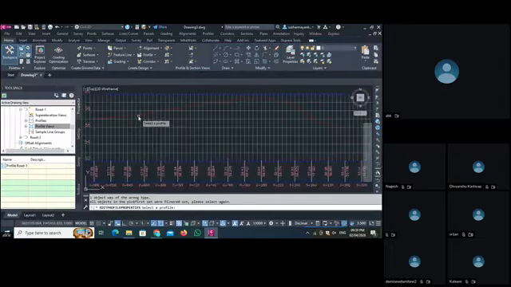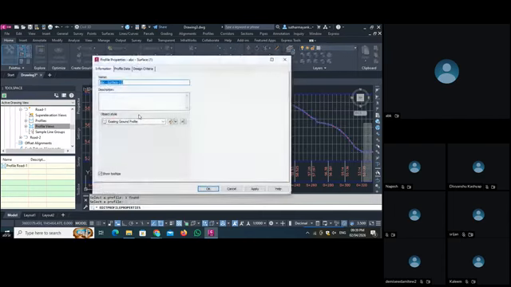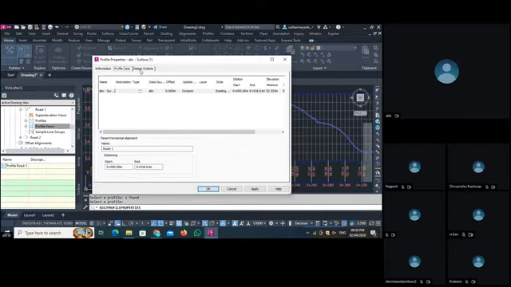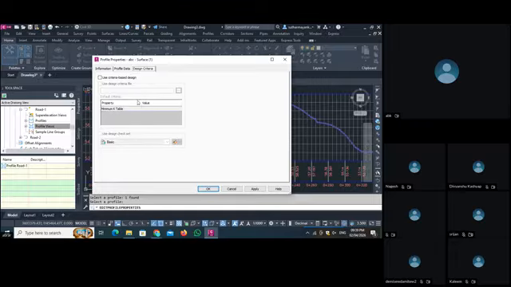As I select the profile properties, it will ask me to select the profile. I select the profile and press enter. As my profile is shown, this is my ABC surface 1 profile. I can give a style from here, any style you can choose. The profile data I can also see, and if you want to set the design check criteria, the design check set, you can set it from here also. Okay, so this is about your ground profile.